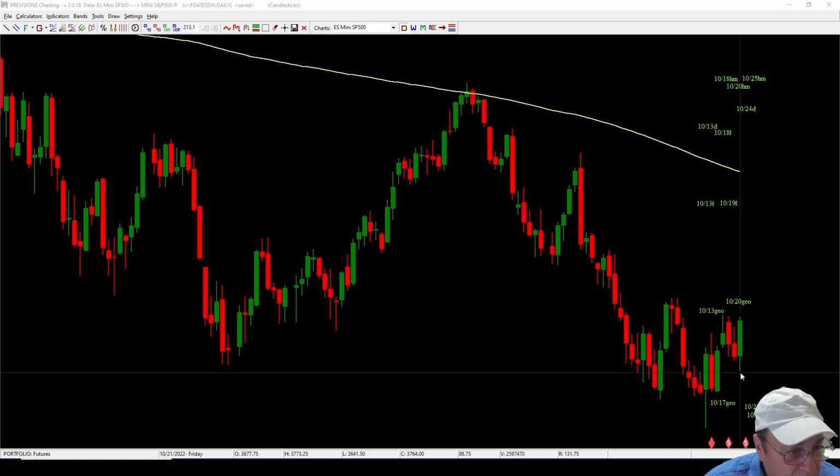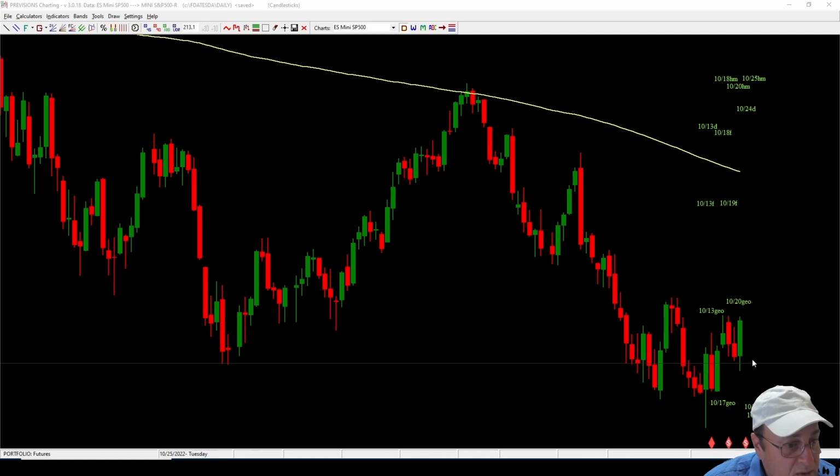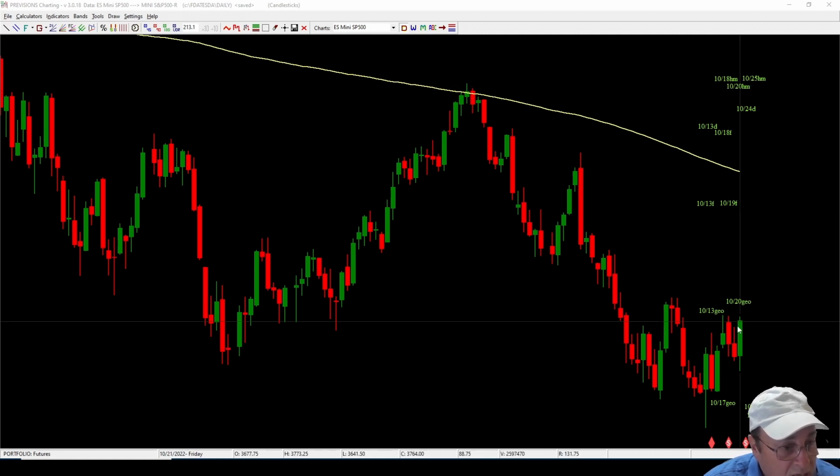So we have the potential here, and we got 1024, 1025 Geo, 1026. Basically here, this could be a swing bottom, or we could be looking at this going to 25, 26. Okay, 25. And you can see I got more little codes here, tells me what I use to calculate.